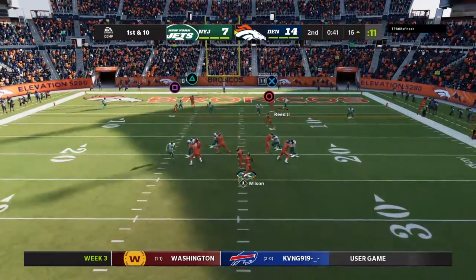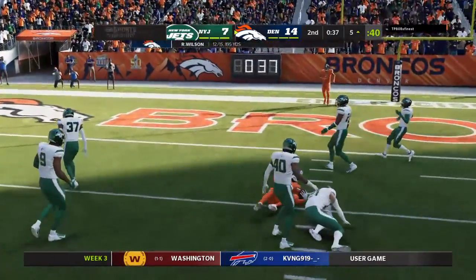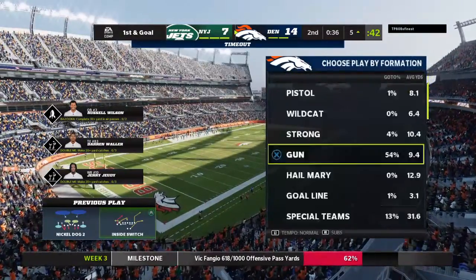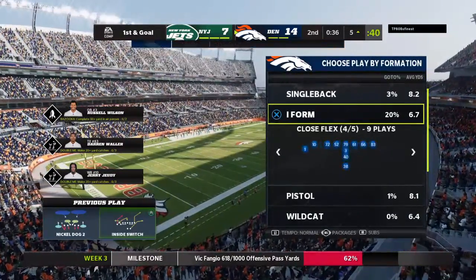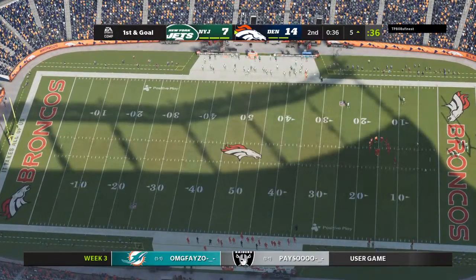On 1st down, Wilson. Out quickly to Judy, and able to get him down, but he does reach the 5. Now the Broncos are going to call the first of their timeouts, as it'll come with 36 ticks to go in half number 1.